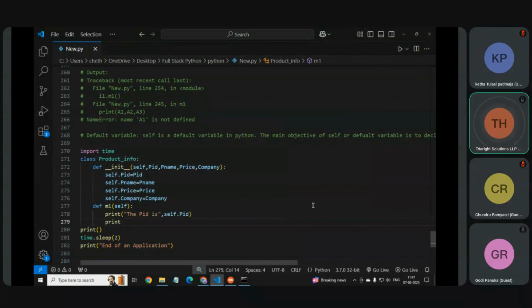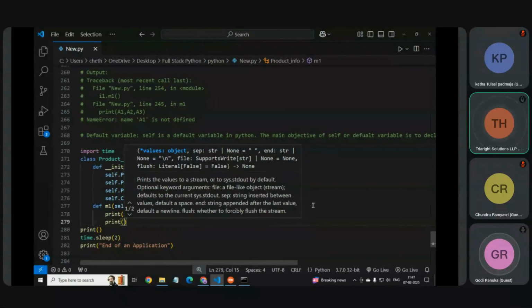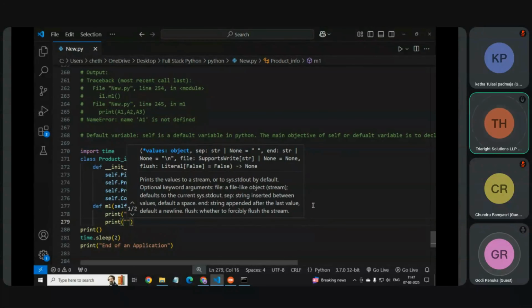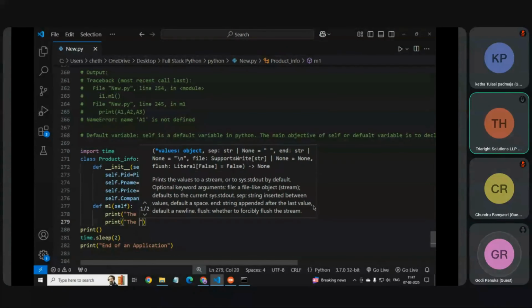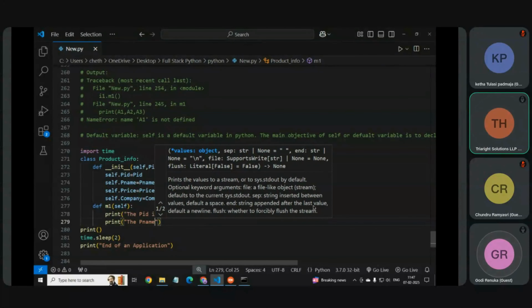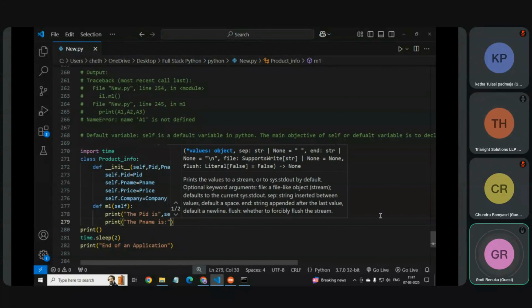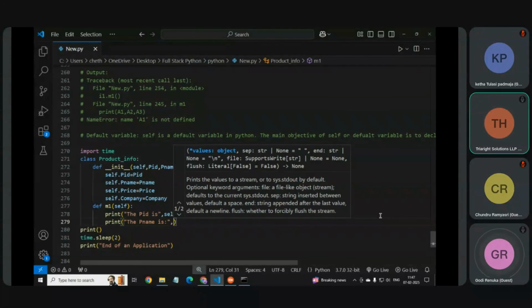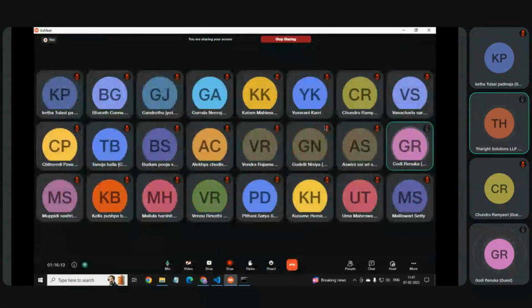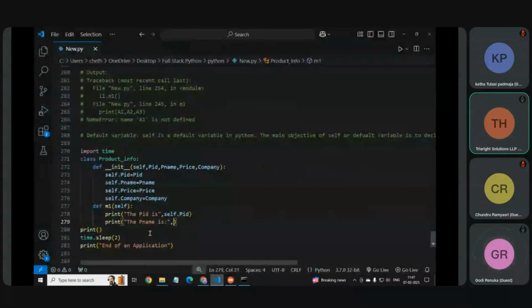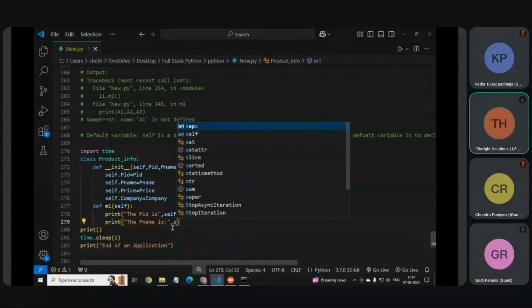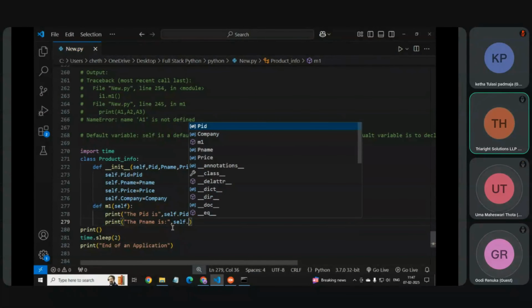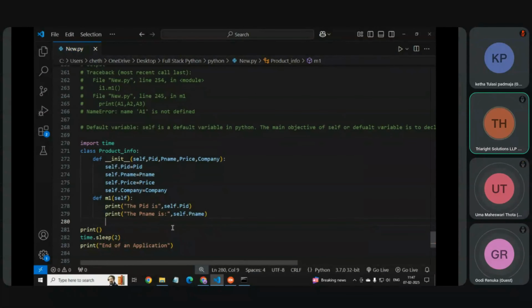Then once again I want to print the P name. Print the P name, self dot P name.